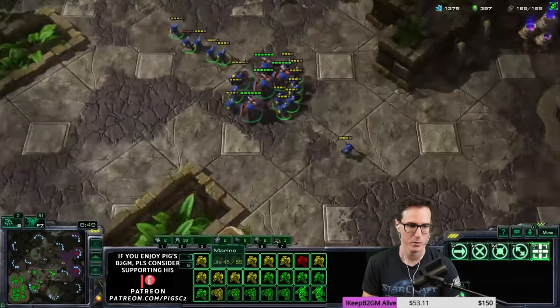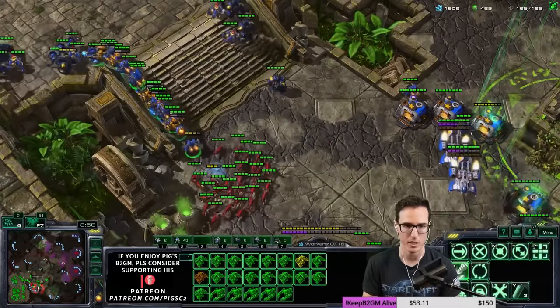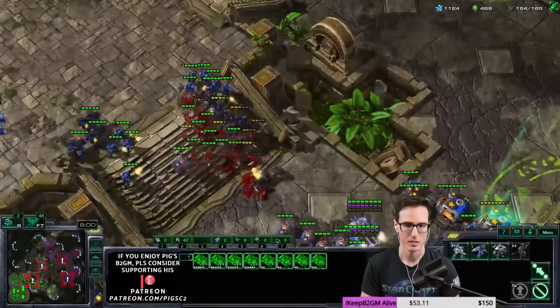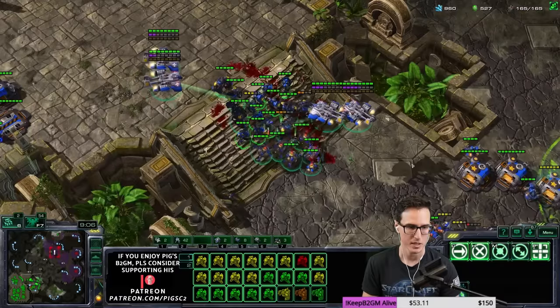Trying to put Marine spotters everywhere so I can't get surprised by anything. Bring these guys down, shift two, add them to the army. Go back to mining, there's no Banelings to worry about. Nothing left in that mineral cluster. Leave a Widow Mine there, I guess. Drop inside the main.